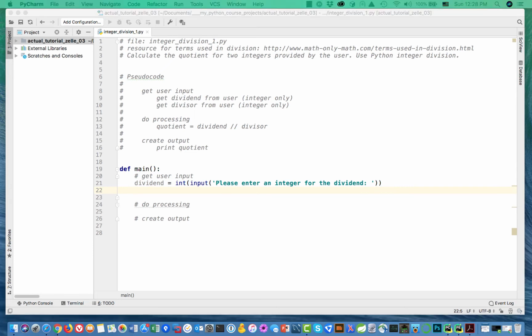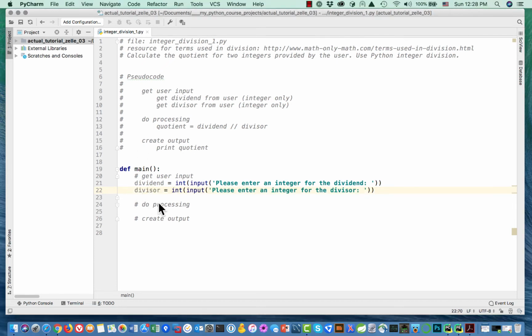So we're just going to get the divisor. And I'll take that out of my already baked version as well. So we say divisor equals, we do int again because we want these to be integers. Please enter an integer for the divisor. Okay? All right, great. So what's the processing?